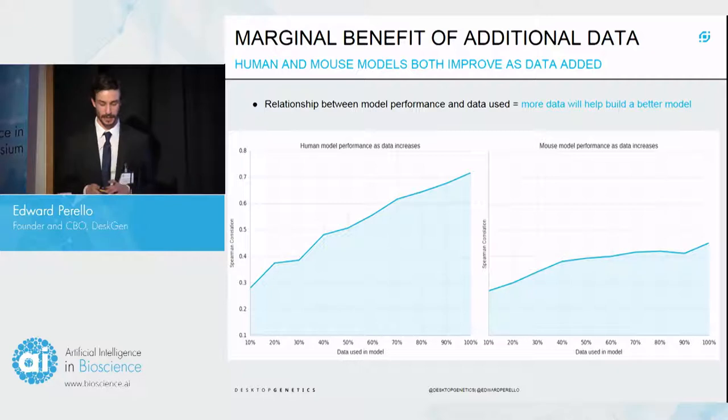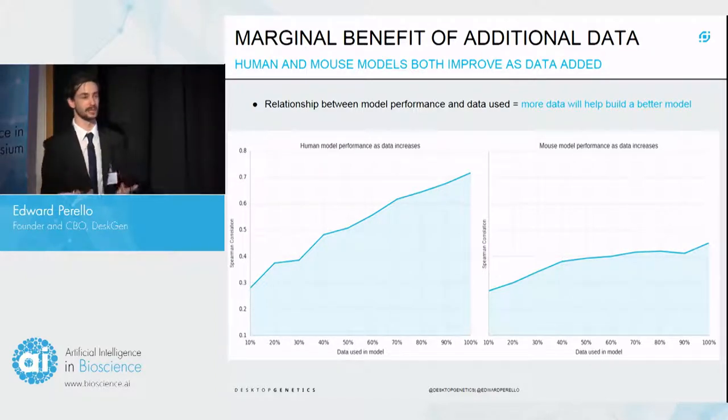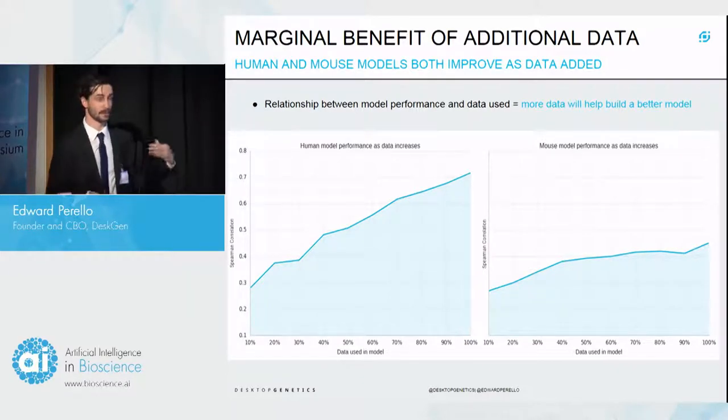The performance of the model increases roughly linearly with the amount of data that you're putting into the system, which is pretty consistent with all of the other machine learning work that's been done. But what's interesting is that this human data has a much steeper slope than the mouse data. And we believe this is because of the amount of money that's been put into human genomics in general. The data sets are cleaner, they've been verified by a much, much larger community. And so you're starting off with better data that informs more productive results in the models that you're using. So that was very exciting, very interesting.